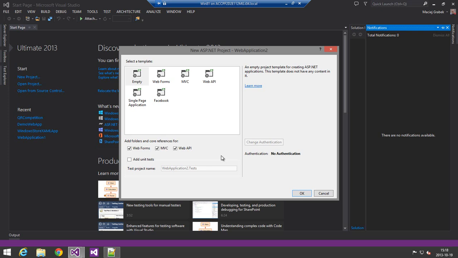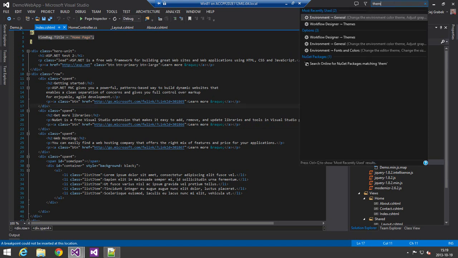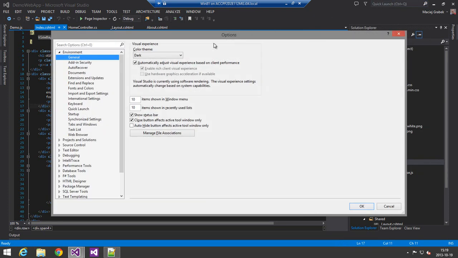This is a thing which is, let's say, more or less important. Okay, I will cancel it now and go to the previously prepared project. Let's see how it looks in the new version. To make it easier for you, I will change my theme to the light one.